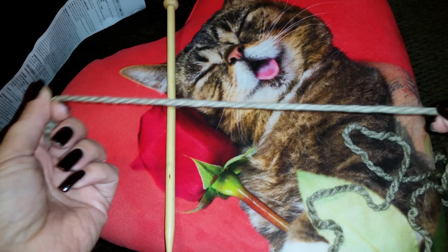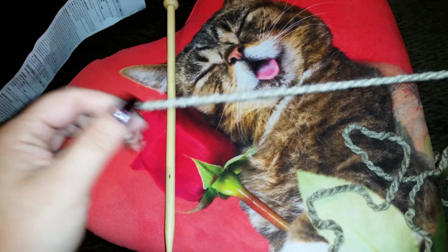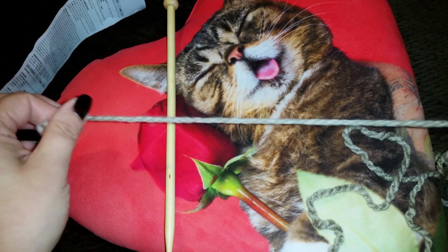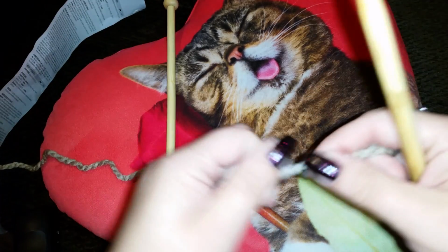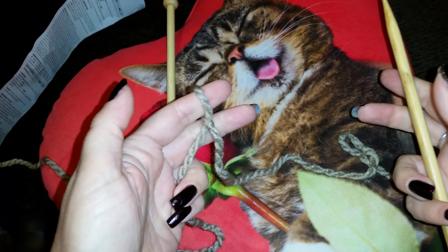But let's see here. I'm going to cast on 20 or so today. Here, a little extra. And slip knot. Everybody knows how to slip knot.